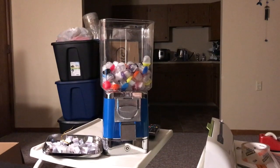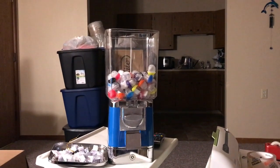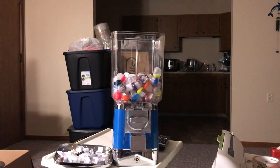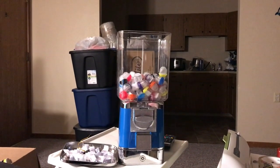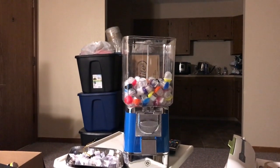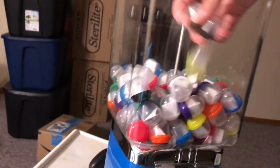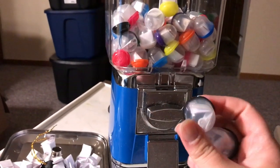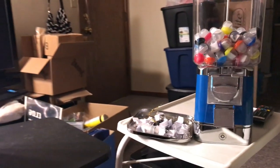But I have been working on some stuff at home, so I will show you really quick what I have been working on. Okay, so sorry about the mess behind the gumball machine, but that's stuff that needs to go to school. So I just have it piled by my door, so it's ready to go. But anyway, this is one of the things I was working on tonight, and it is one of those candy machine, gumball machines. And so I have all these little capsules, and inside of them are pieces of paper. And so I'm going to use this for rewards for my students.